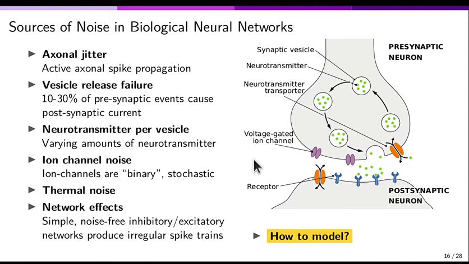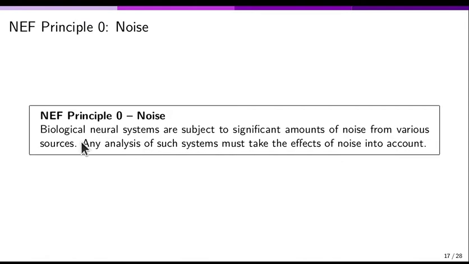So, tons and tons of forces of noise. We're going to have to model that somehow. Again, what's the simplest possible way of modeling that? If someone says, do you want to add randomness to a system? The default for all mathematicians is just let's add Gaussian noise. In this case, where we don't want to model all this stuff, we're going to add Gaussian noise. When we start doing a more complex neuron model, then we can relax that assumption. But Gaussian noise is fine. Let's make sure that we're taking noise into account.